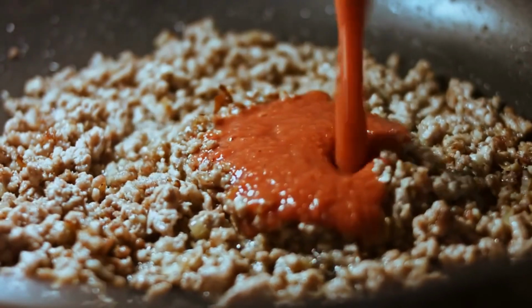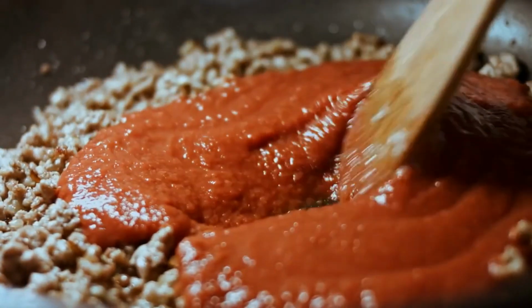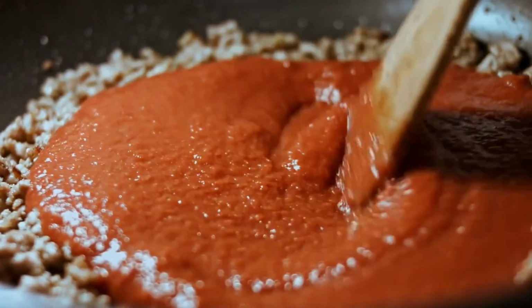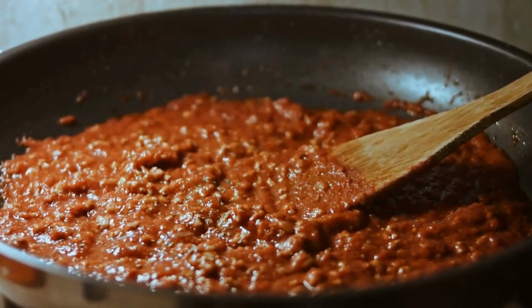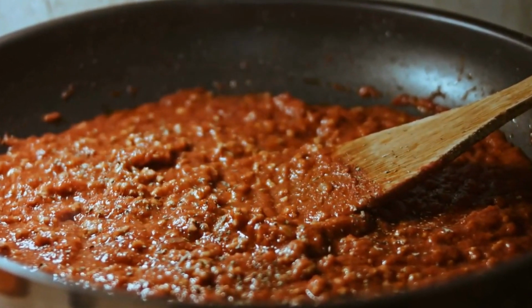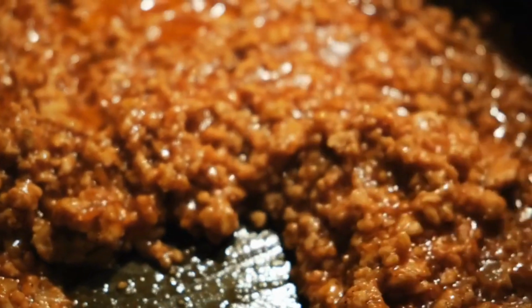Pour in the crushed tomatoes, stirring to ensure everything blends together and the flavors meld. Then add the oregano and basil, and let it cook for 20 minutes. Adjust seasoning with salt and pepper to taste.